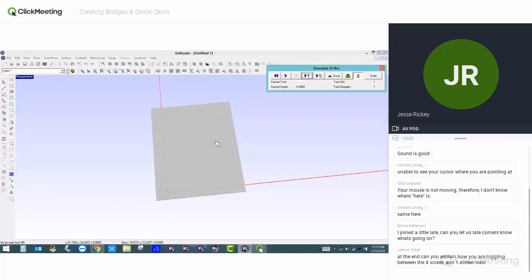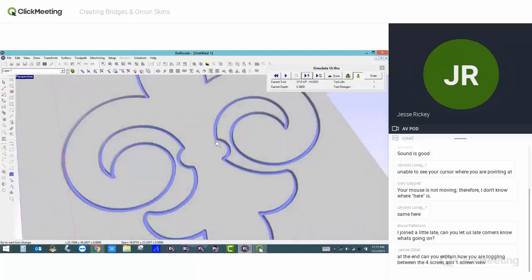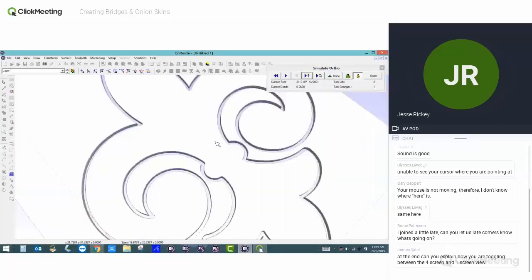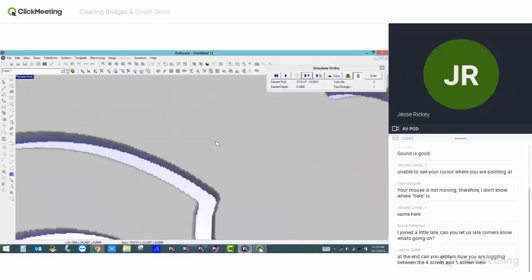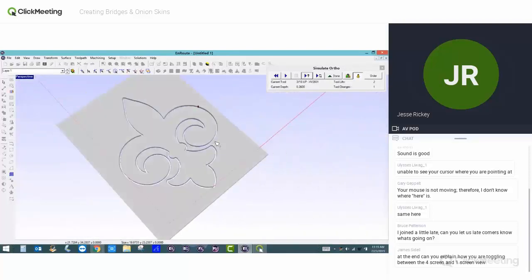Okay, I'm going to do it by tool lift. So here's my first pass. It's not broke through that material yet. My second pass breaks all the way through the material, and I would get a nice clean cut all the way around my part. And like I said, this would be the way that you would actually use the machine to cut out the part.